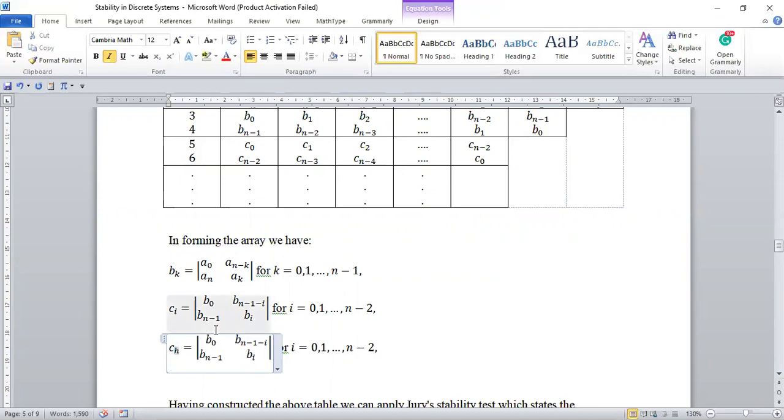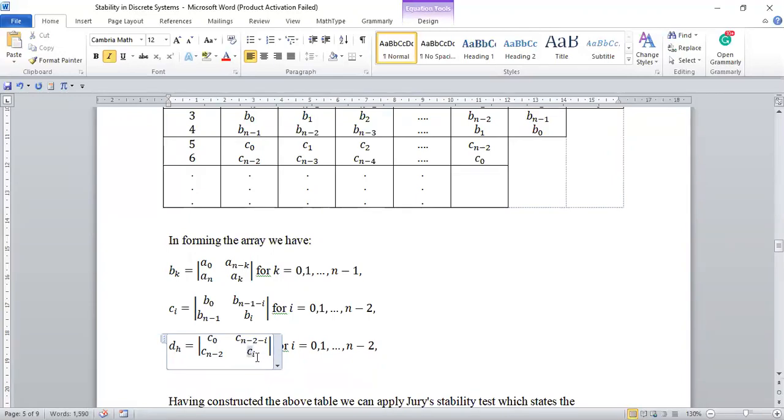So ch will be dh, then here will be c, then n minus 2, then c, n minus 2, then c, then h, then h will be from 0 to n minus 3.